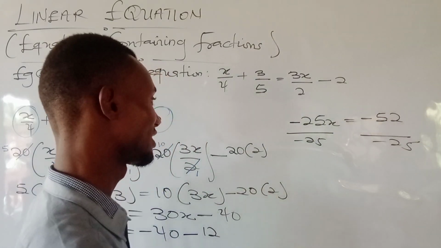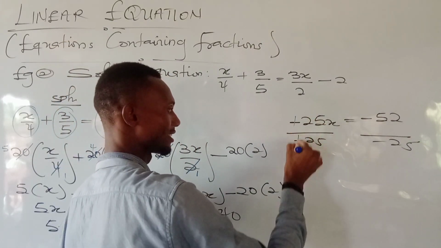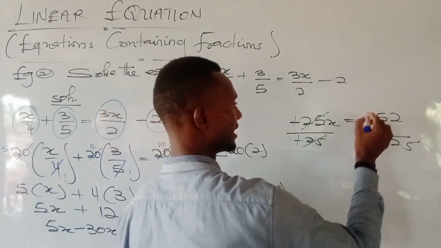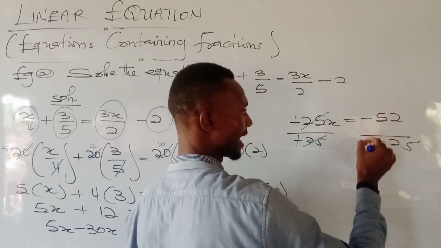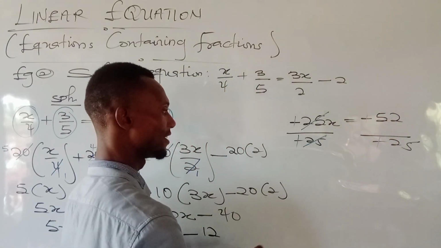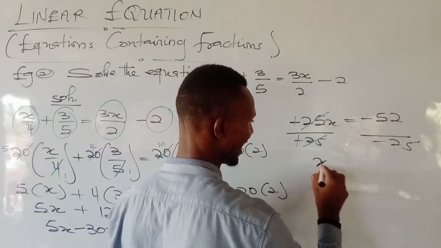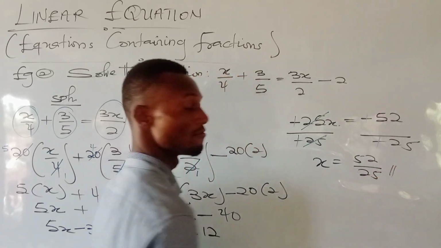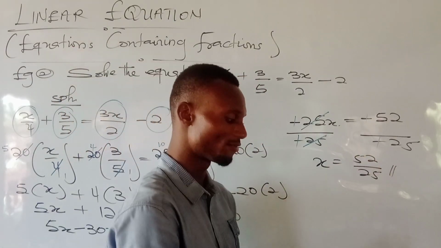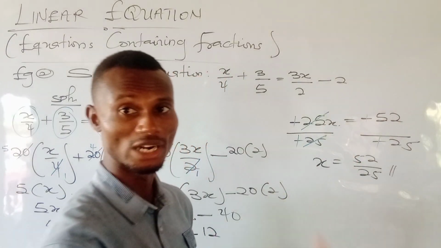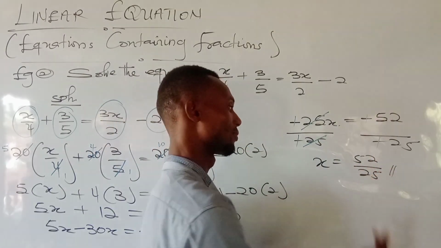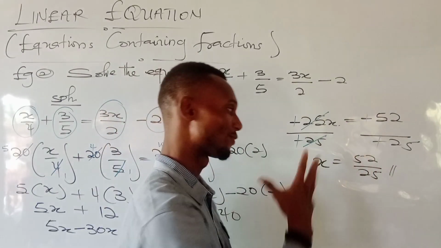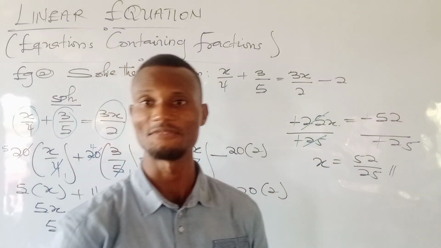So what happens is that this negative and this negative will cancel away. This 25 and this 25 cancel away as well. Then when we come here, this negative and this negative sign cancel away. Then what I have left is my s is here, so write your s. So my s equals 52 over 25. This becomes my final answer, because the 52 over 25 we cannot simplify further again. There's no number to simplify the 52 and also the 25. So we leave it like this. So our answer is s equals 52 over 25. So that's our final answer.